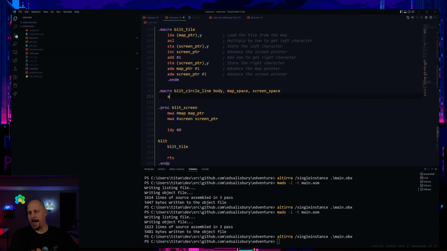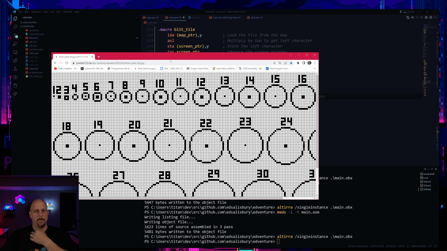So we're going to want to add to the map pointer. And the way we do this is we say map space. Okay, so this is going to be the first line in this guy right here. So if we were to plot this on the center of our screen, just to remind you, our screen width is 19 characters or 19 tiles wide by 11 tiles high.